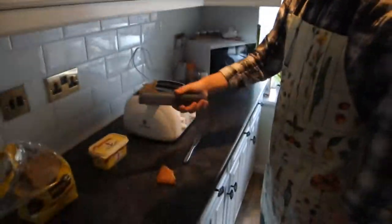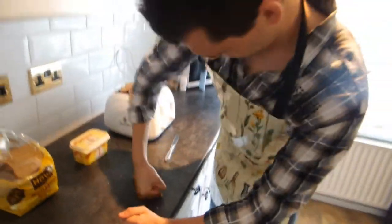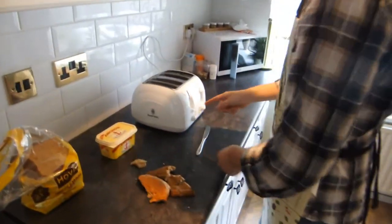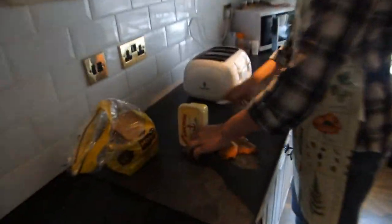Tenderize it. I think that's just about done. Right, now we're going to try and spread some butter.